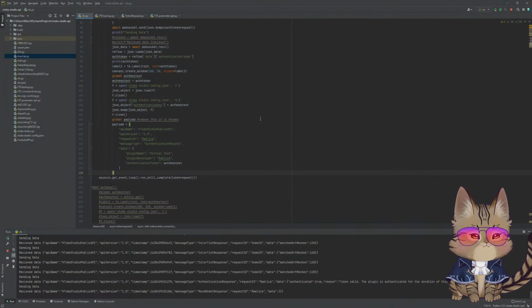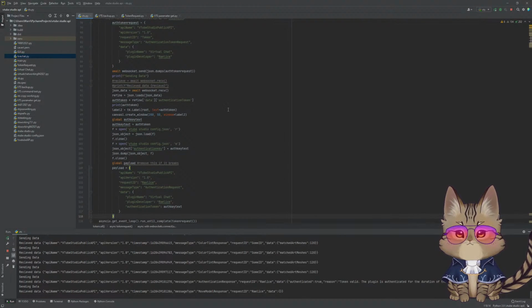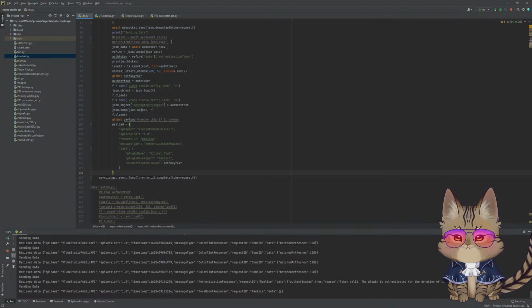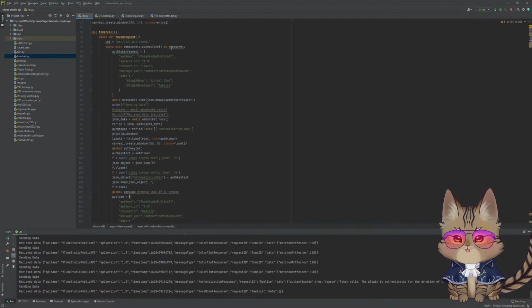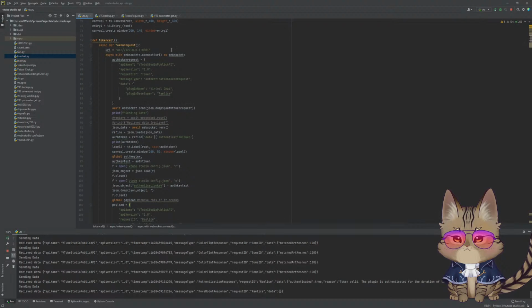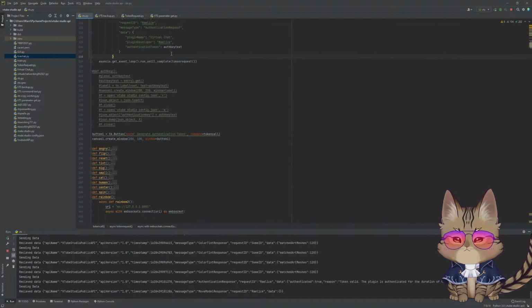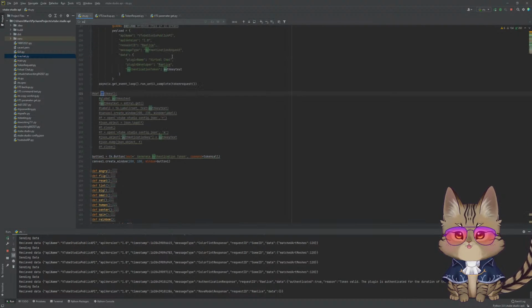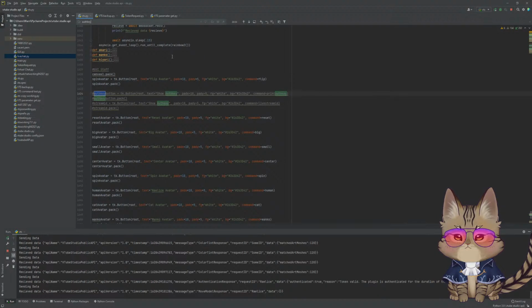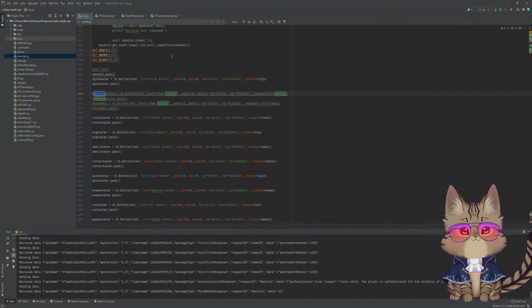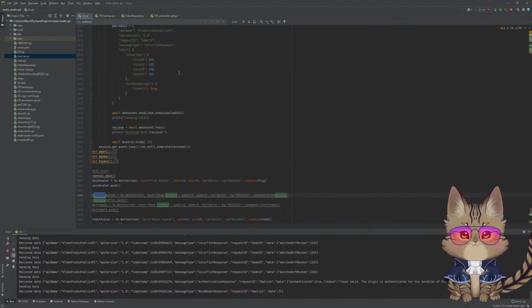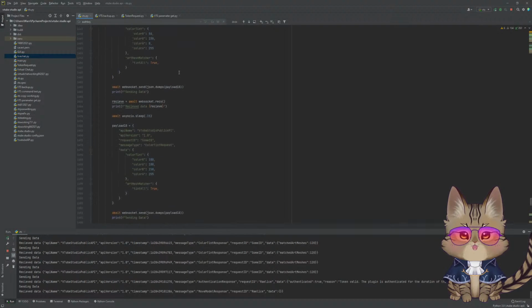Yep, okay. Cool. So now, does anything reference auth key? No. Okay, so that's an old function button that we don't need anymore. Okay, cool.